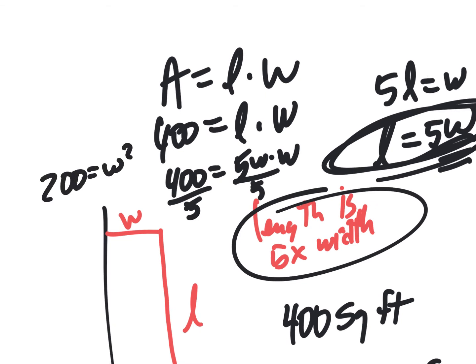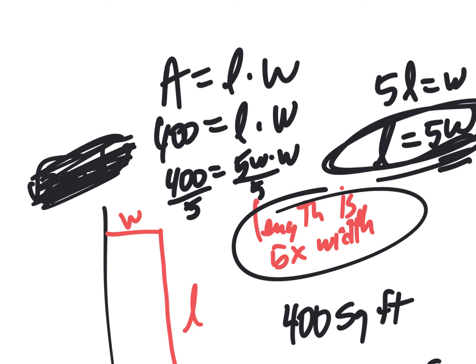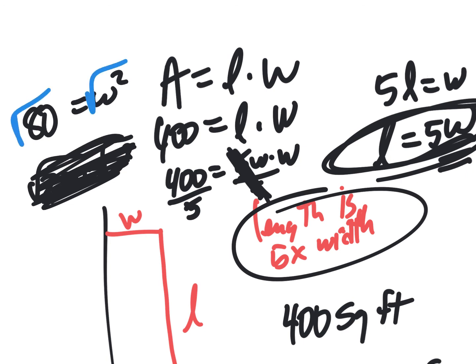Is that right? And then I do square root of both sides. Whoop. Nope, I'm wrong. Sorry. 400 divided by 5 is not 200 apparently. What is 400 divided by 5? Help me out. 80. Thank you. 80 equals W squared. And then I square root. And I get the square root of 80 and I'm all proud of myself. That was really hard and I got the answer. What is that? That's just the width.